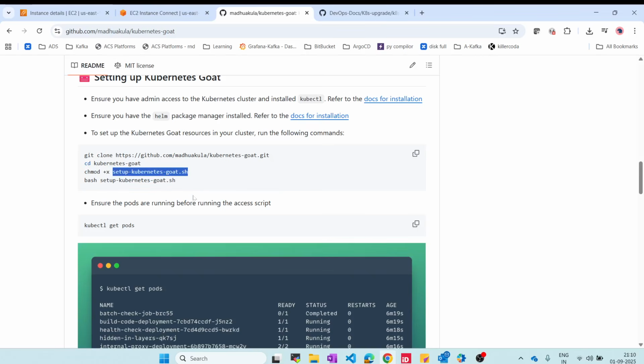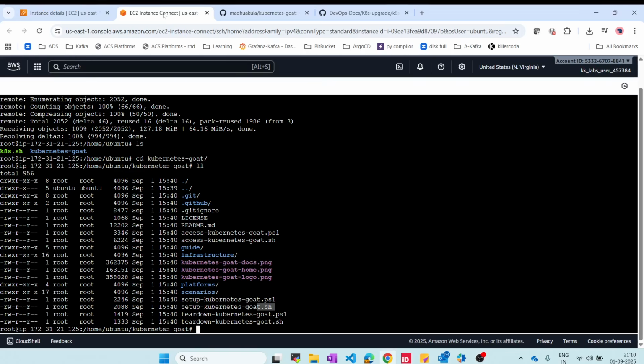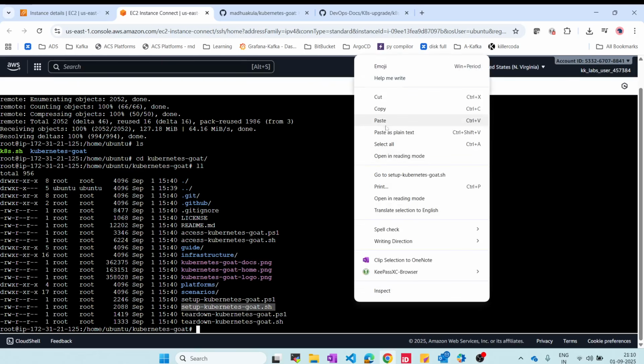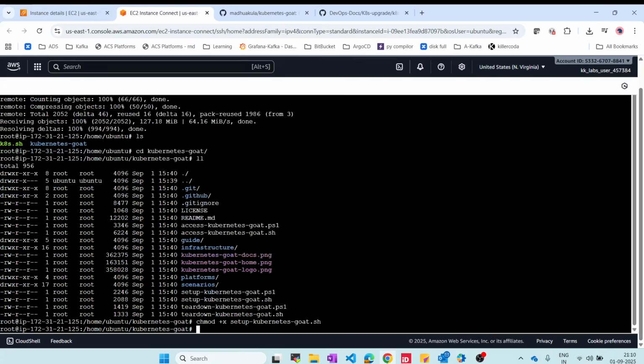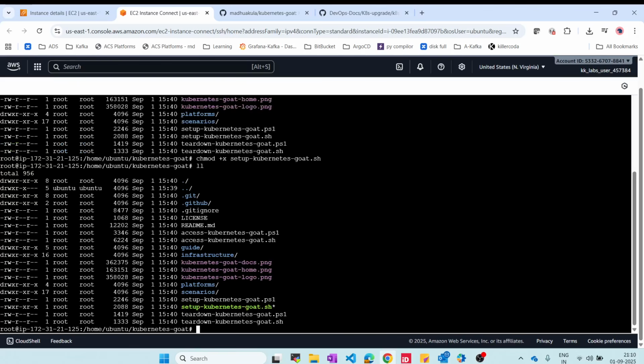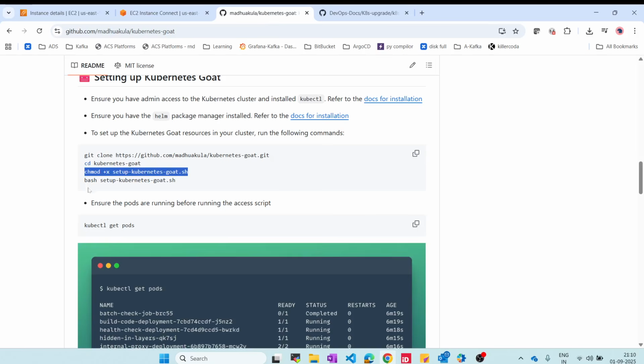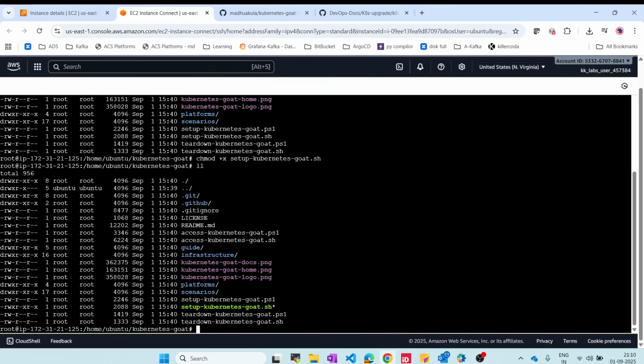I will copy this command. We are just changing the permission to execute. This is the script which we have to execute. Paste. Okay, now it is changed. To execute, we just run the script.